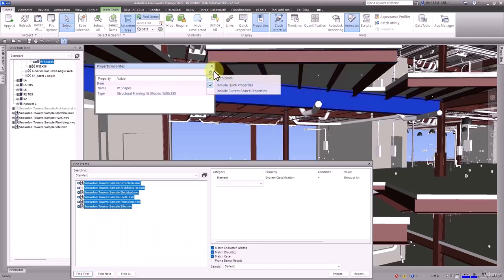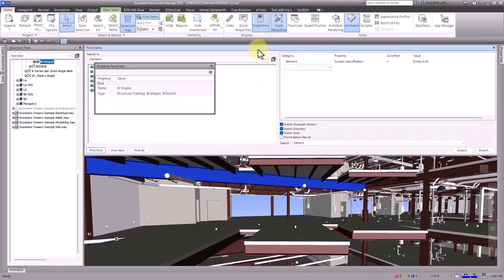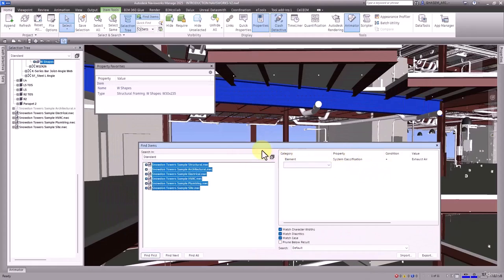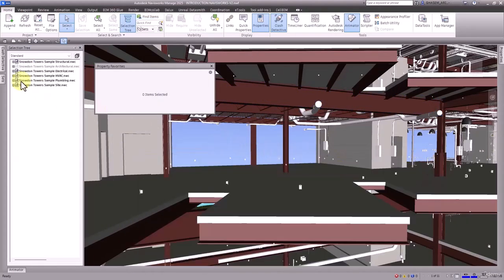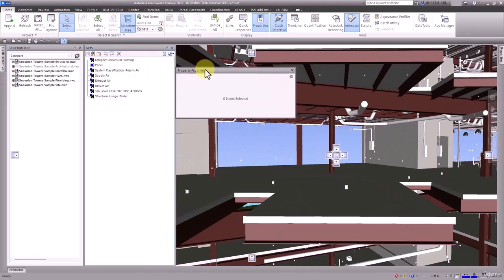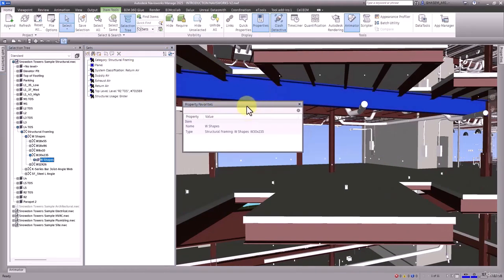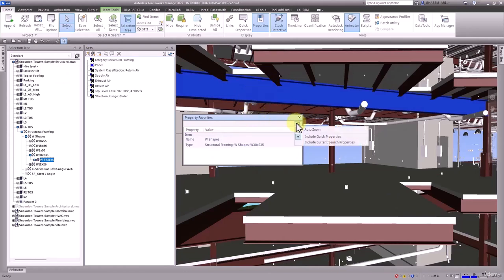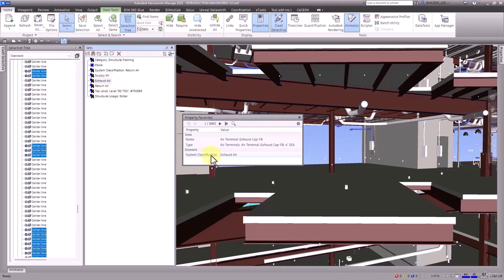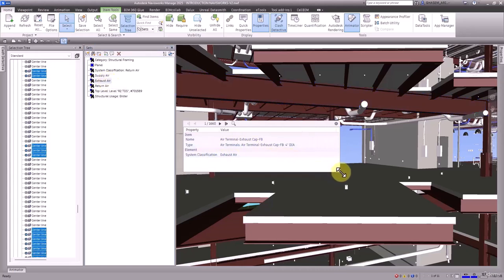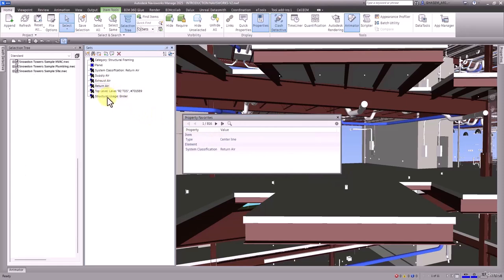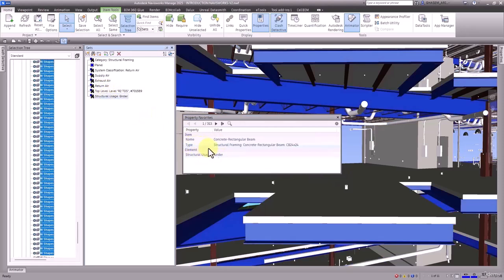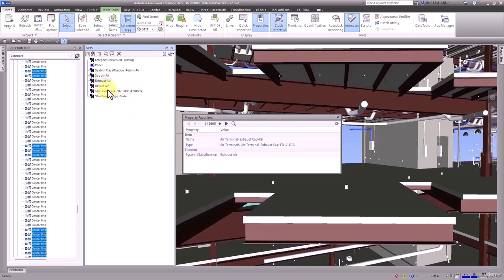So the next one is include current search properties. It means that if you're using the window related to find items that we've talked about before, and you have done, for example, some searches, of course we've done some of them before. If I click on this one, for example, the information related to this property will be displayed to me. But if I inactivate include in here, and each of the search properties is selected, it will tell me what kind of search properties I've done before. So it will be really helpful in many situations for me. It's really important to know based on which parameter the search has happened.